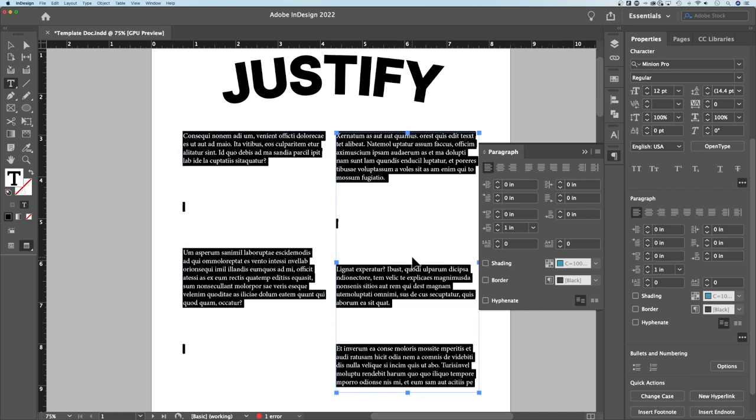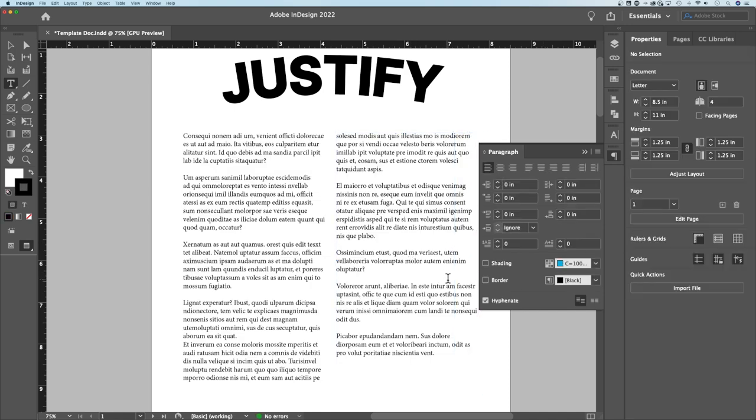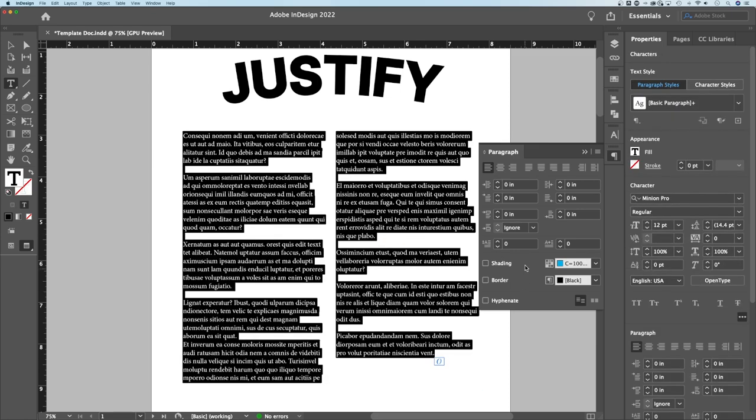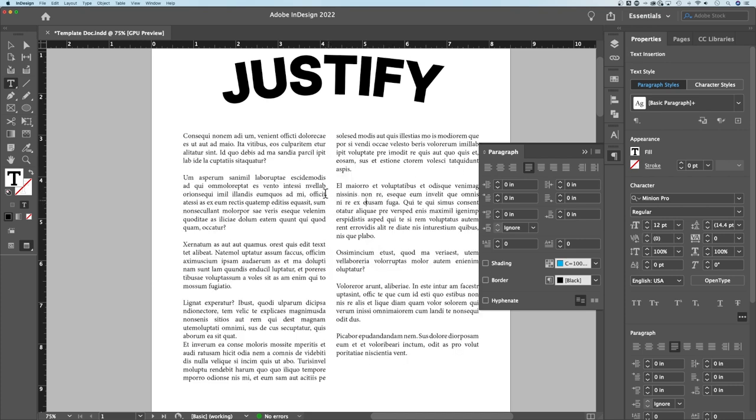Now, I just accidentally increased a lot of line spacing there. I didn't mean to do that. But if we have all our text selected, we can look in here, and this guy right here is justify left with the last line aligned left, which means the last line doesn't go all the way across, which is fine. So once we do that, we get this straight line down the edge of our text box.